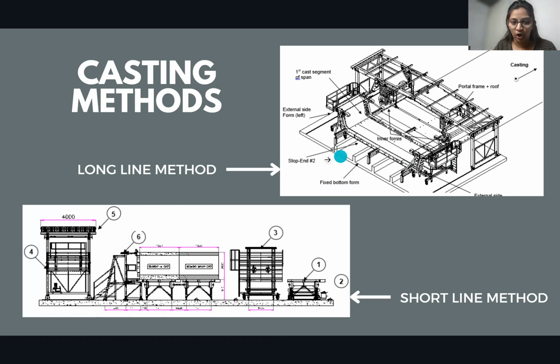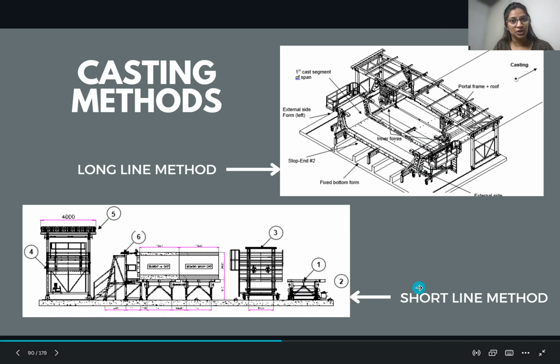Now when it comes to the long line method, there is going to be one fixed bottom that is called the bed. This one fixed bottom is going to be like a whole trail. And here multiple segments, especially when they are uniform segments, usually one whole span of segments will be cast in that fixed bed only. This bed is going to be fixed and they have their own scaffoldings. So a series of them will be there. Multiple segments will be cast over here when it is a uniform segment, that is, when all the dimensions are very similar. That is when the long line method comes into the picture.